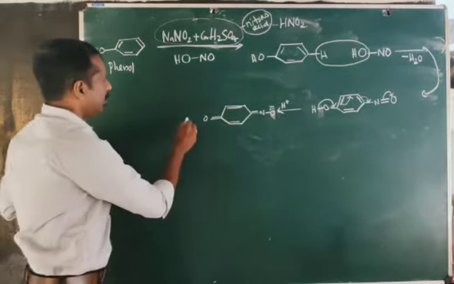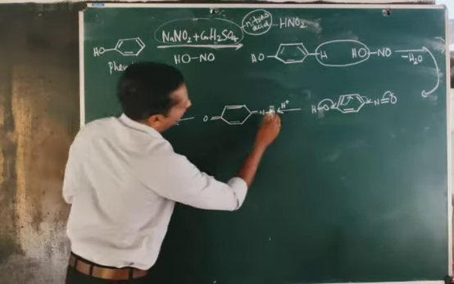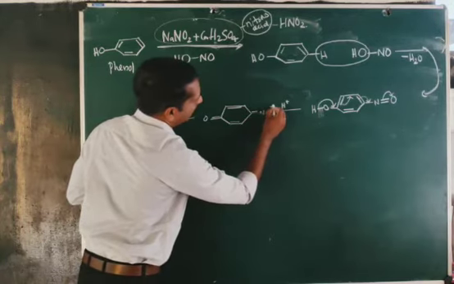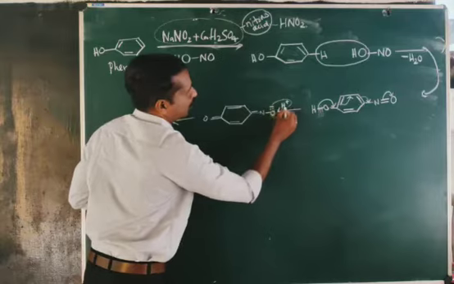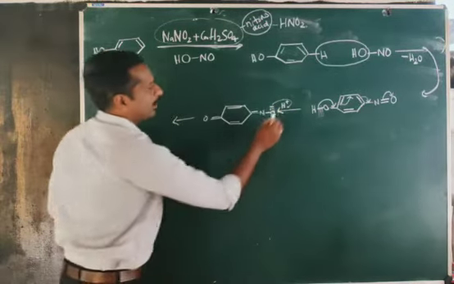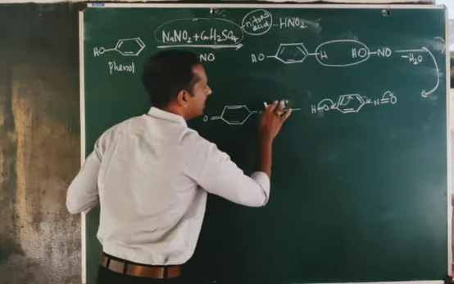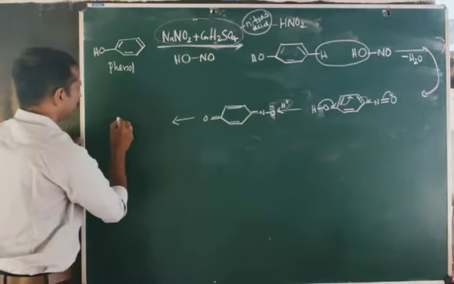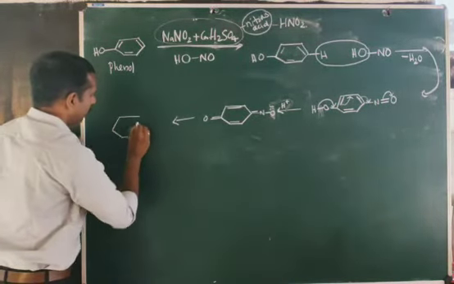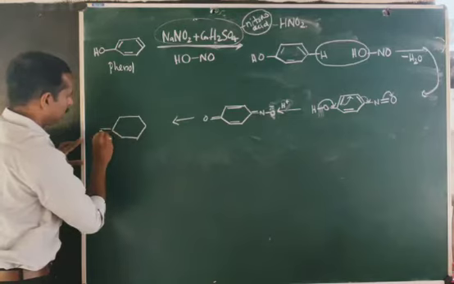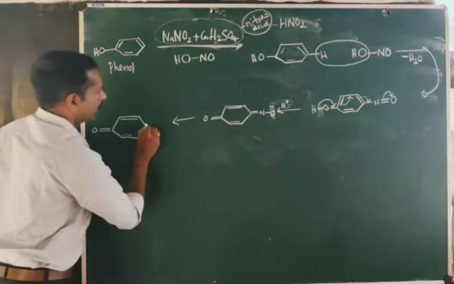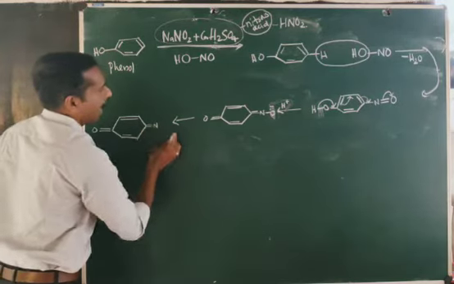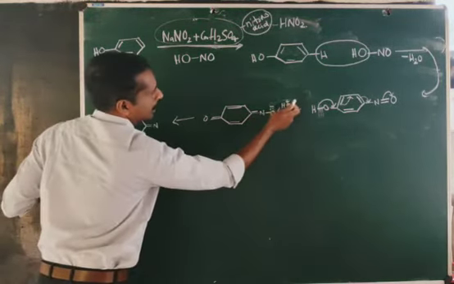Clear? Now in the next step, what is happening? This O is having a negative charge. This O will abstract this proton. Okay, this will take this proton. Then what do we get? We get a structure like this. Here it is double bond O, and here you are getting a double bond, here it is double bond N, and this H plus.